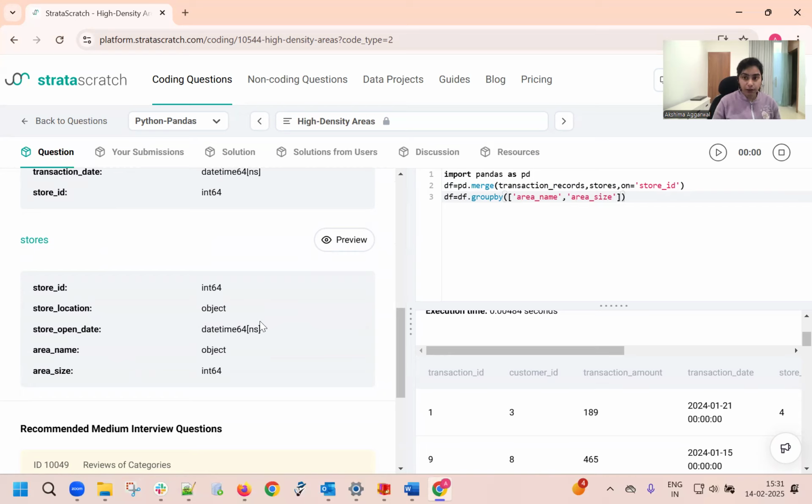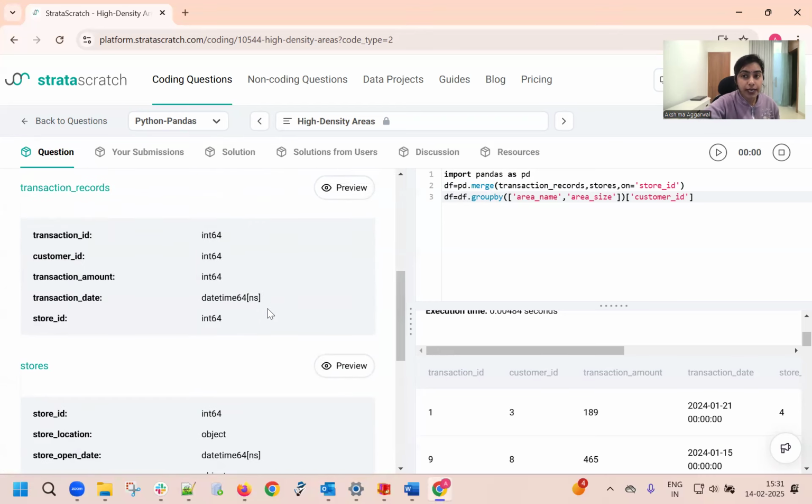The number of customers. Let's write the customer ID over here. How do we calculate the unique customers? We have the function nunique.